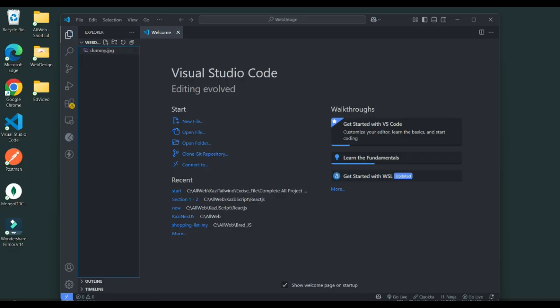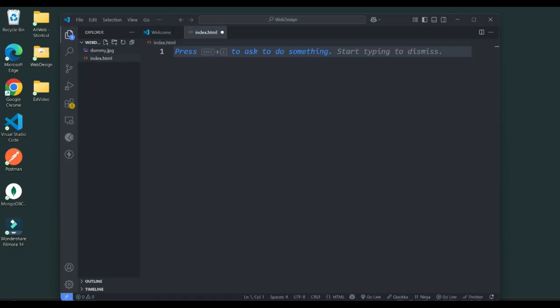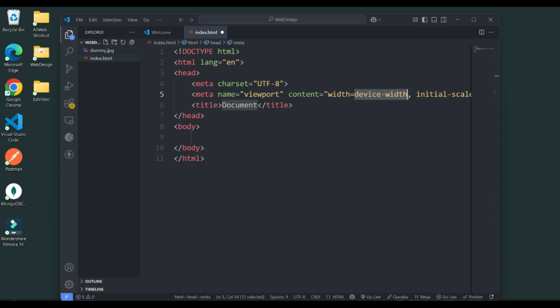On this button it says new file, and on the other button it says new folder. I need a new file. Click on that. For the file name, I'm gonna put index.html, then enter. Type an exclamation sign and enter. How are you gonna type the exclamation sign? It is on the corner of number one, so press shift and number one. It is showing the exclamation sign. Just enter or tab, and it will give you the skeleton of HTML.